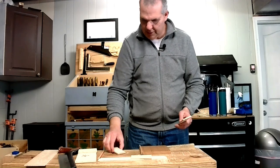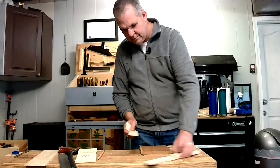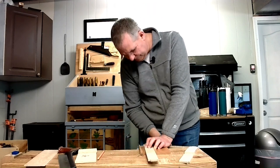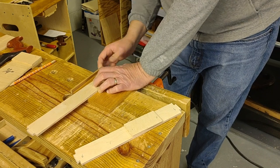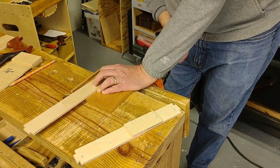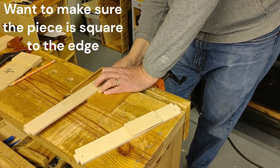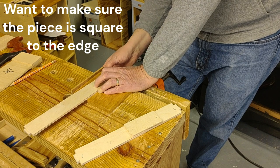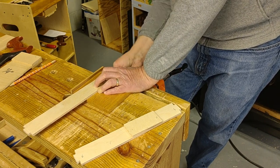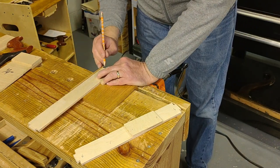So here's our 2, 3. This is your bottom. Then I want to make sure it is aligned on both ends. Usually I have a spacer in here. Doing this, put this in here. I'm going to use a pencil.